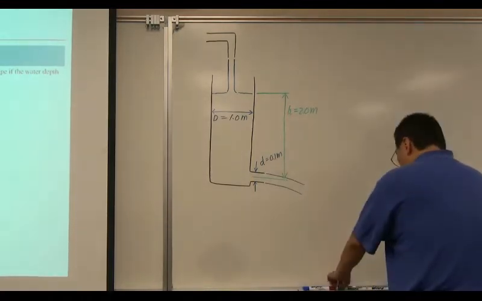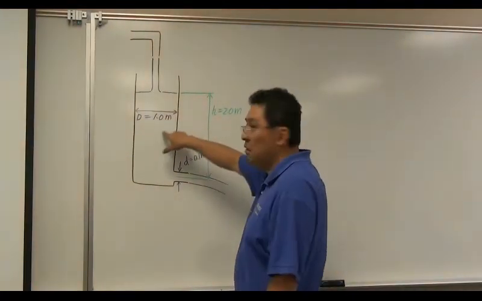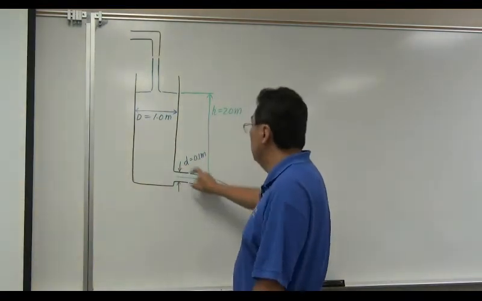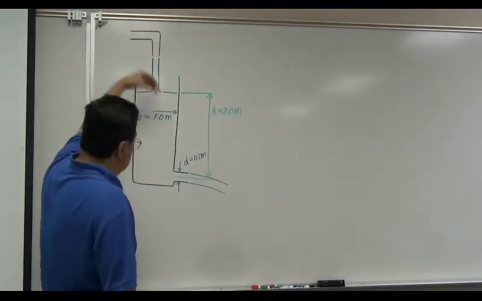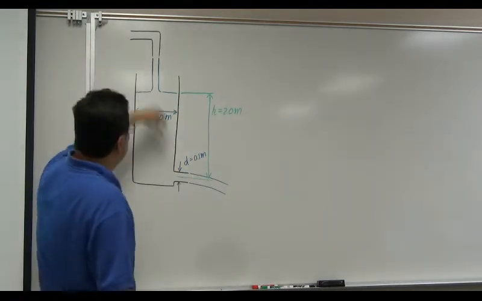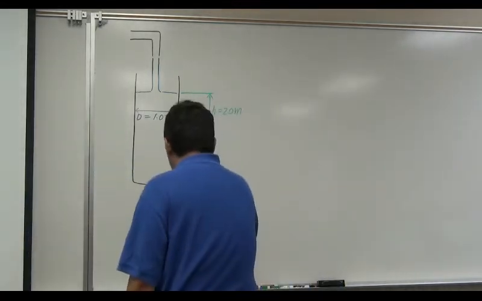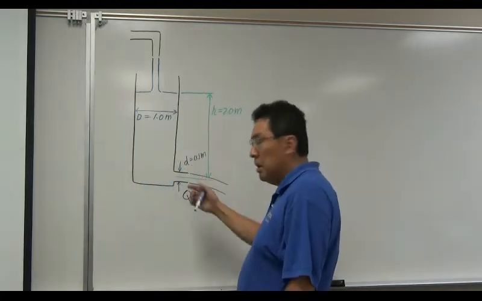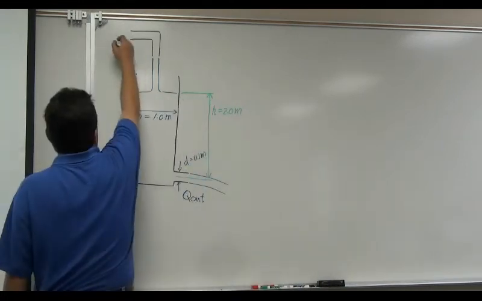Okay. Now obviously, in order to maintain this constant depth of water, 2 meters, whatever the volume of water coming out needs to be resupplied from the incoming flow, which is exactly equal to the flow escaping from this tank. So let's express that using flow rate Q. Flow rate Q is the cross-section area multiplied by velocity. So let's call this Q out. This is Q in.